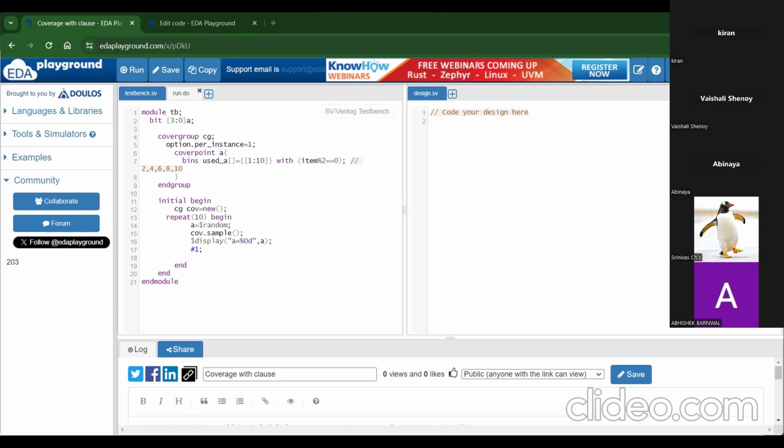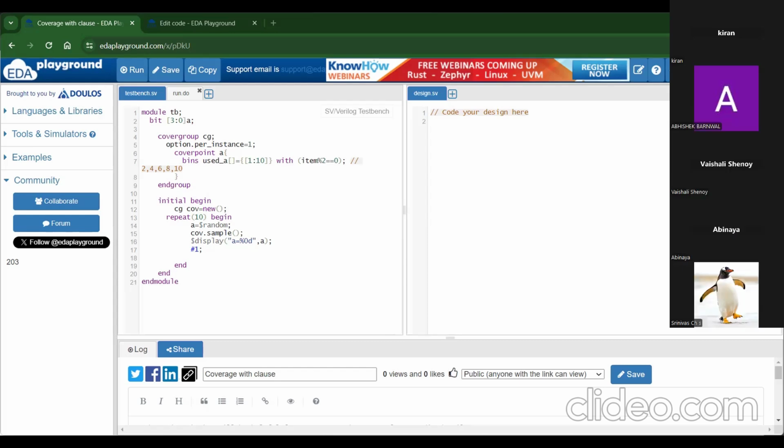Are you not able to see my screen? I can see your screen, but it is something different with module TB. Wait, in that case, you guys are not following the slides. No, I didn't see any slides. Yes, ma'am, same here. We are only listening to your audio, no slide is going on.